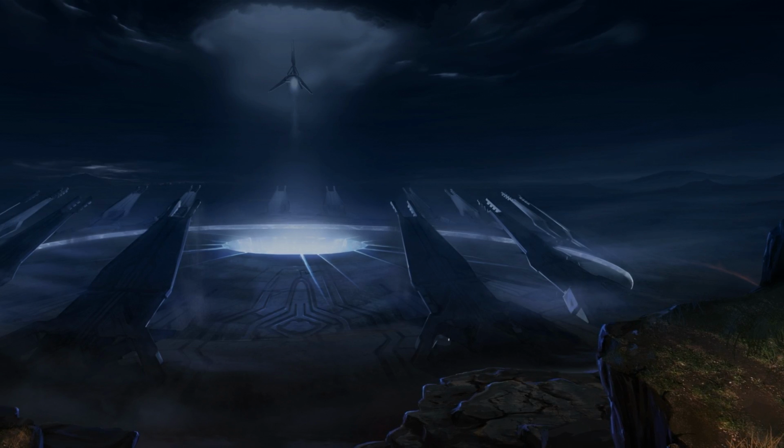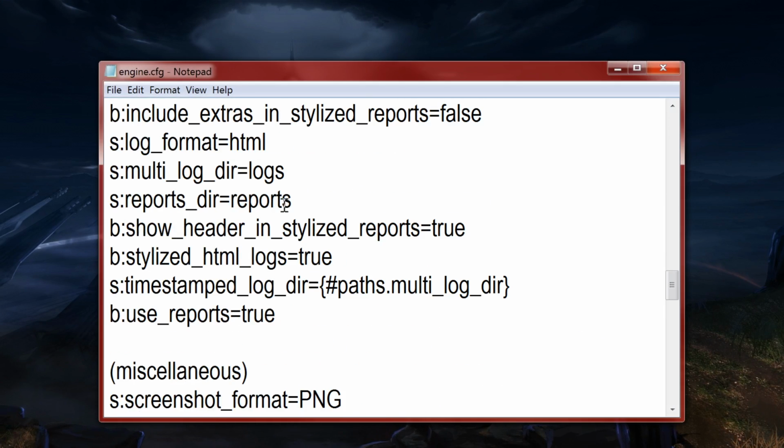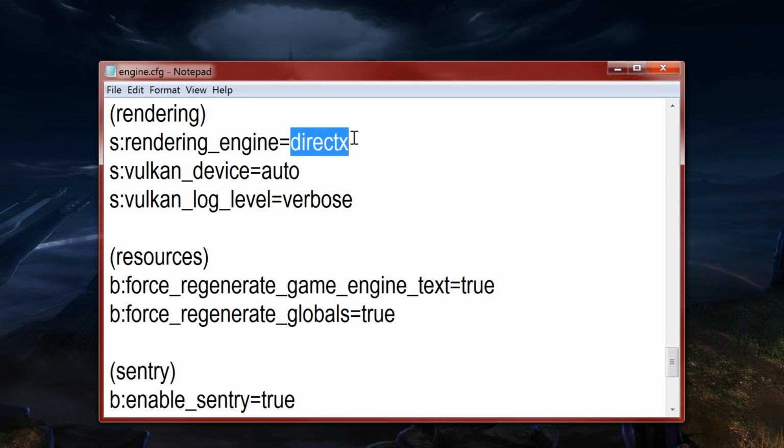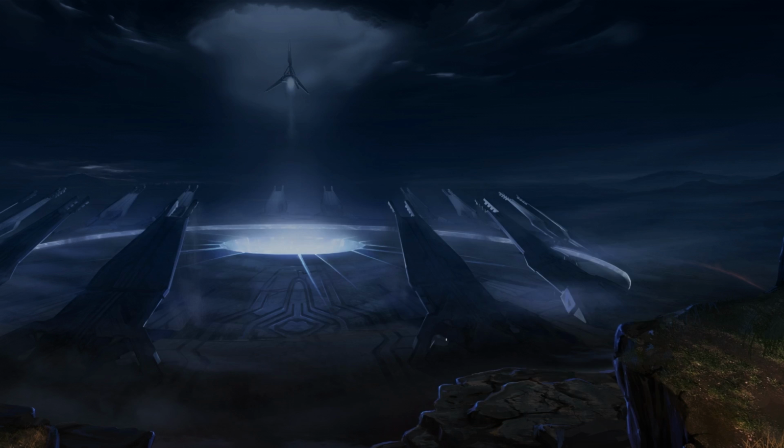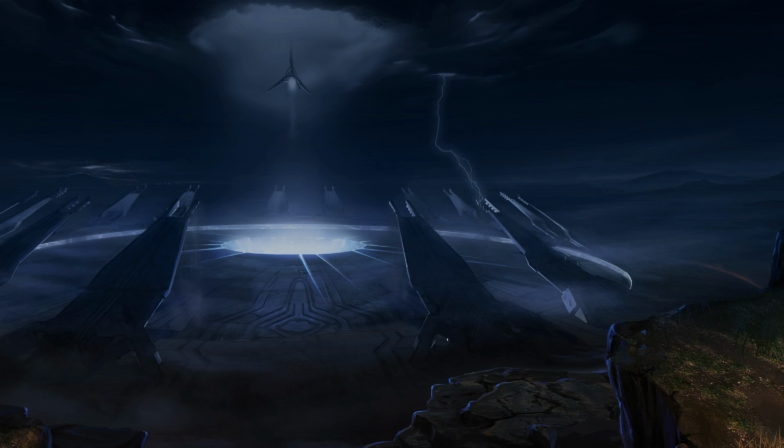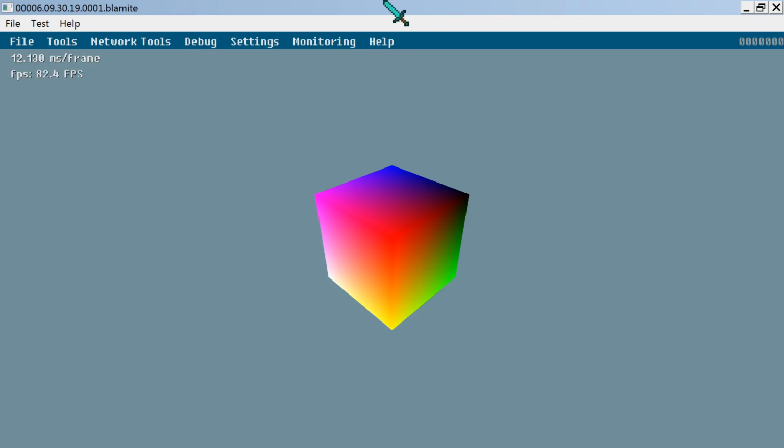And then we have to come over to Engine.cfg, come down here, find this, change over to BGFX, and then start the game. And it will work just fine, but our debug menu is no longer with us, nor is our console. It's very sad. And I can't click anything. Apparently I've broken the middle mouse because I can't actually do anything anymore. I don't know what I did, but I can't middle mouse it anymore.